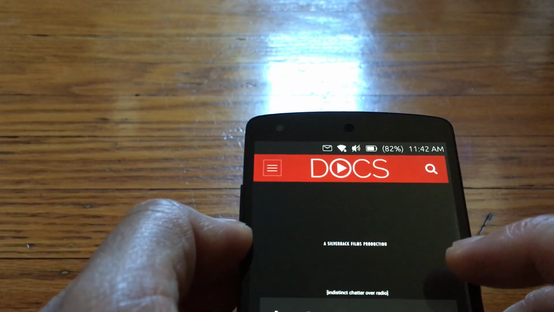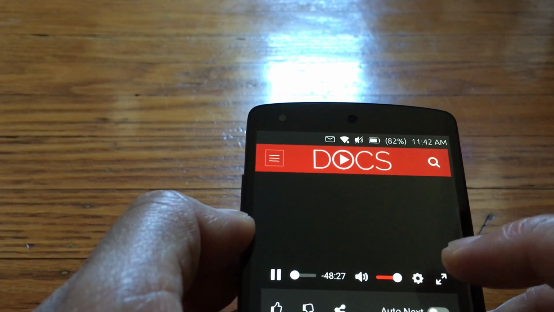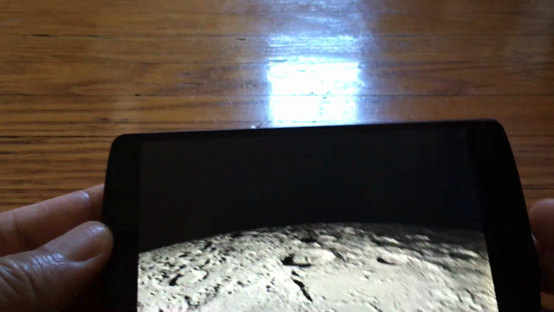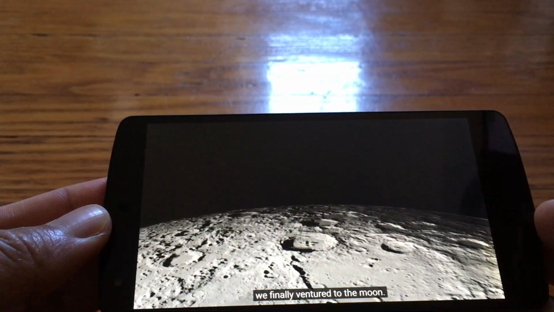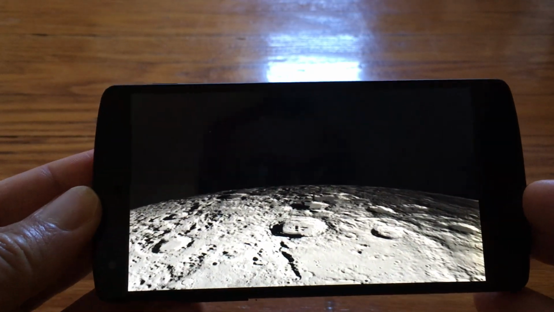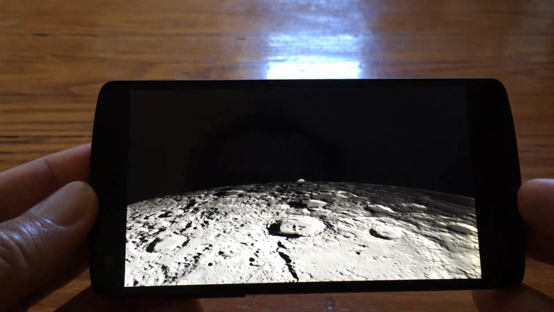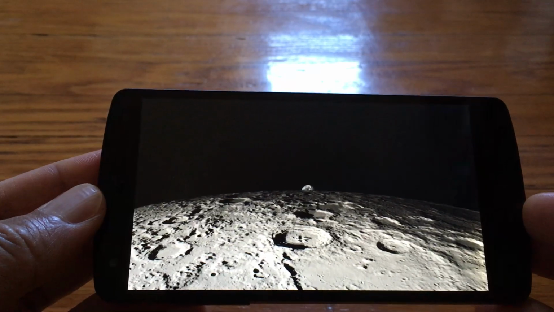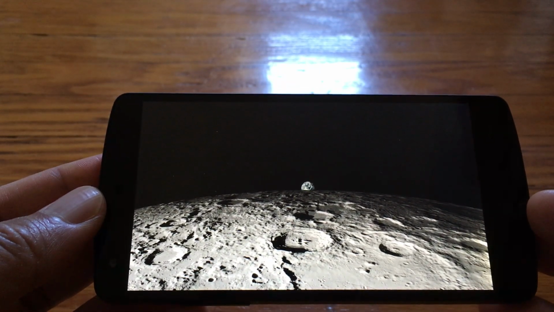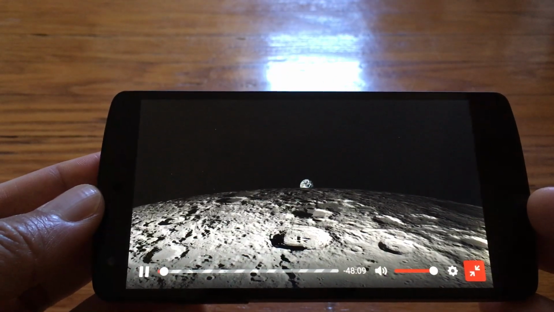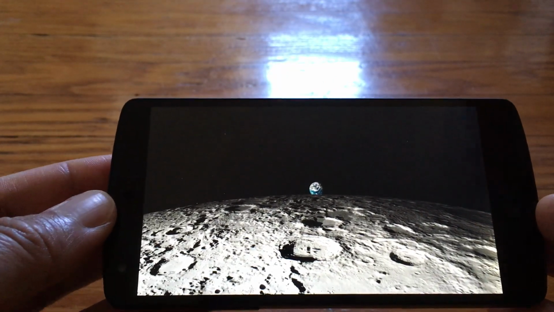YouTube is the biggest streaming service on the internet. I think the only one that's going to be close is Netflix. Netflix does not work on Ubuntu Touch, but YouTube does for the most part. Now it looks like this one is buffering a bit.